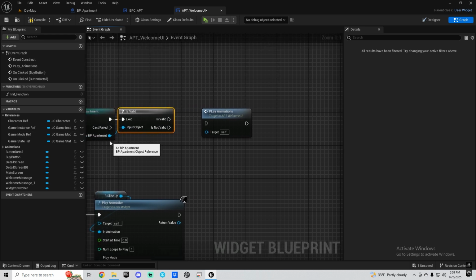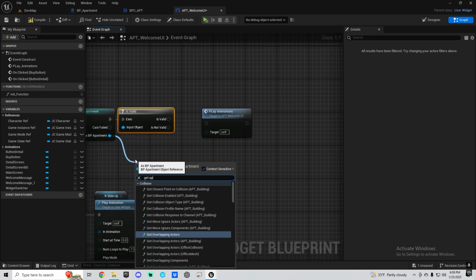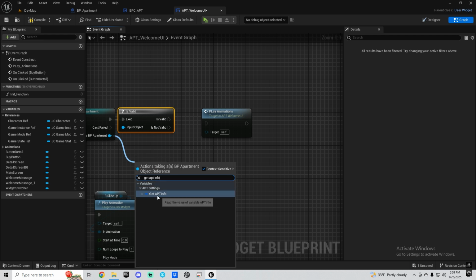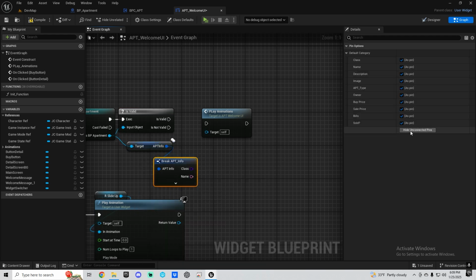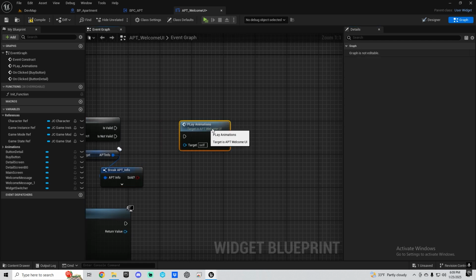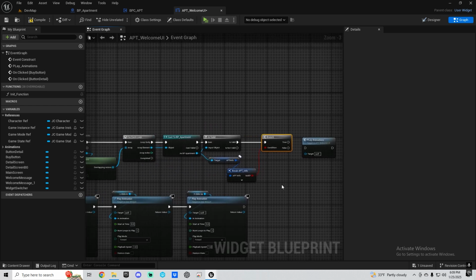If it is, we can say get apartment APT info. Yep. And then here we break this because we're checking to see if it's sold. If it is, we can skip past all of this.